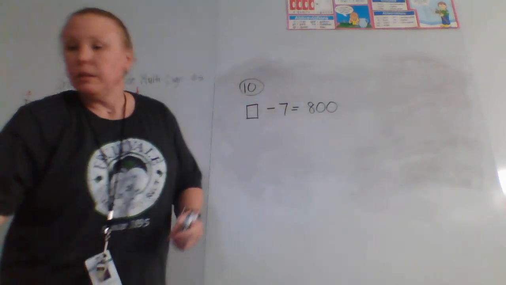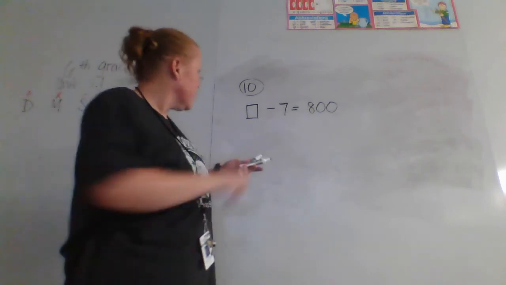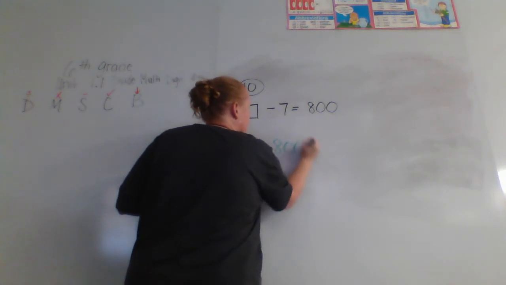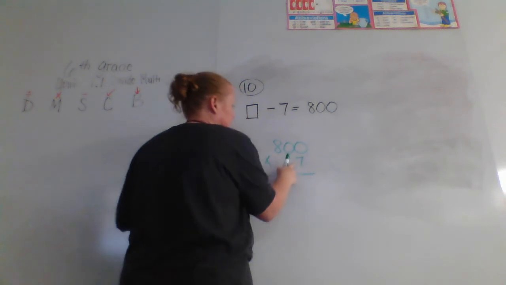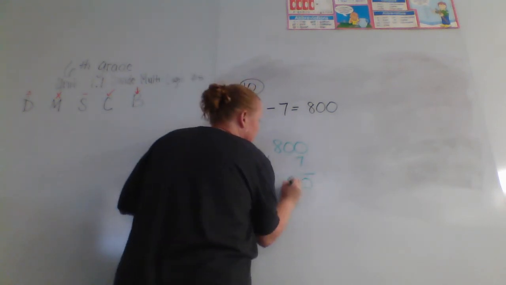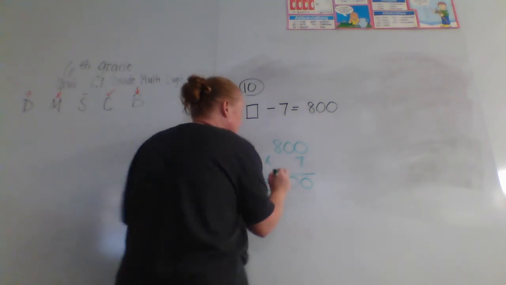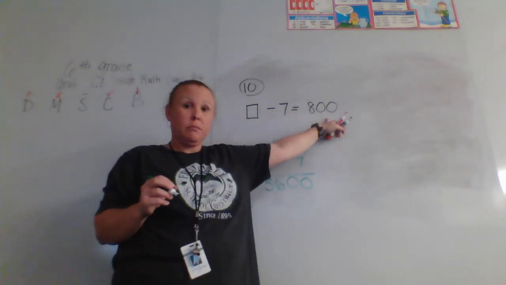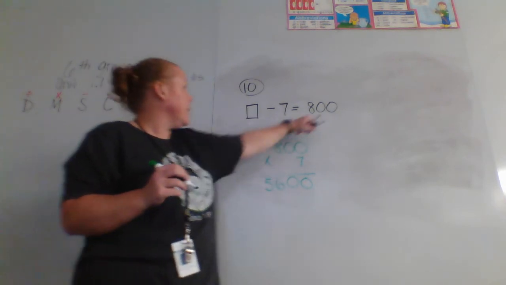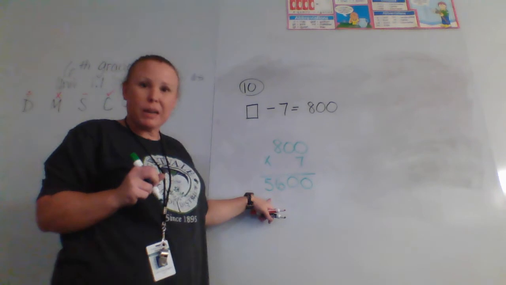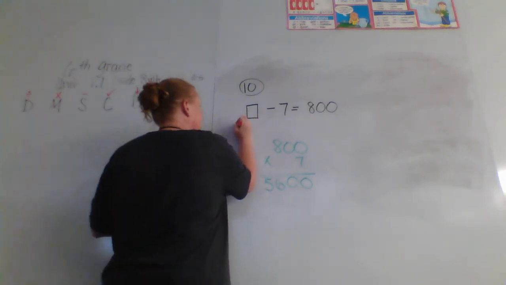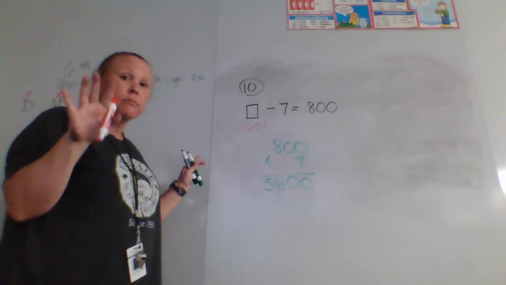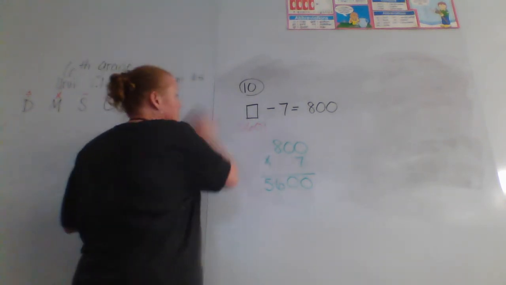So here's the cool thing with division. The opposite is multiplication. So I'm going to go 800 times 7. Okay. 7 times these zeros is going to be 0. 7 times 8 is 56. Okay. So this says that whatever goes in this box is bigger than 800. Okay. So we know that 800 times 7 is 5,600. So all we need to do is make it bigger than that. So our answer, we can make 5601. Because that means we'll have 1 as a remainder. That's all you got to do. Okay? Remember, you can pause and write down.